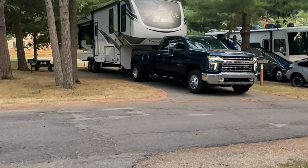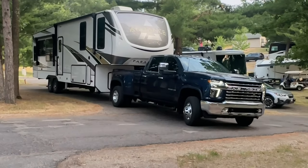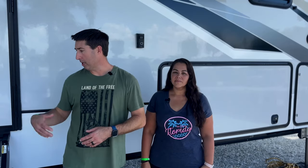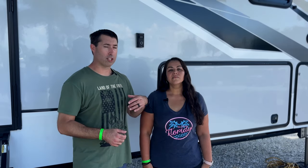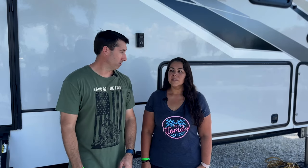So there have been some things about this upgrade that for us are huge wins that we didn't anticipate. Everybody knows the trailer is going to ride better and run better. You're going to get better life out of your tires, and a lot less maintenance. For me, it's the little things. It's that recoil. It's the ground clearance. It's just knowing that our trailer is not getting beat up.